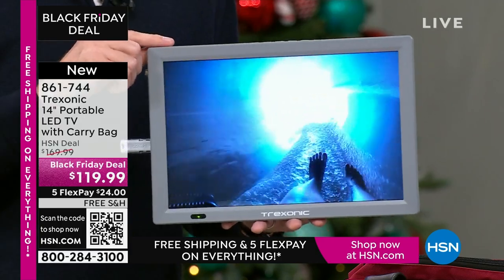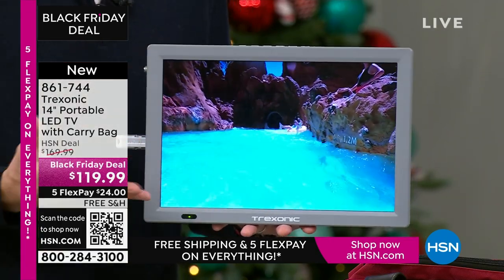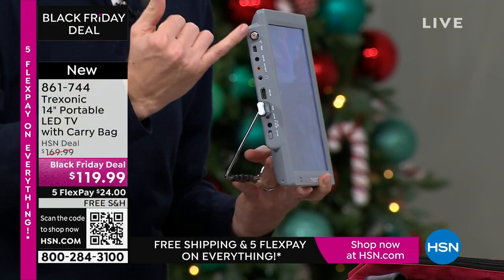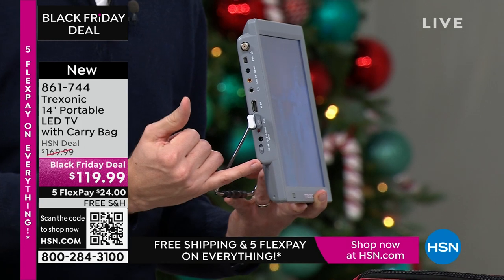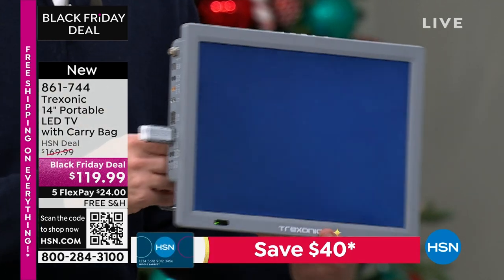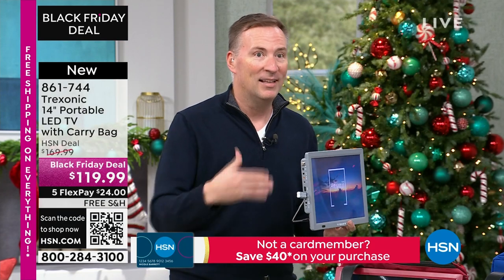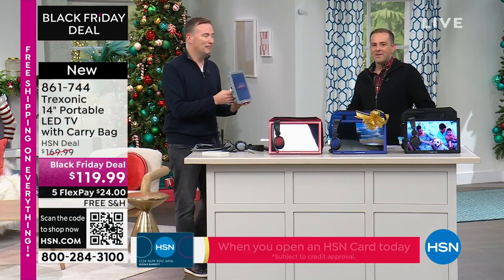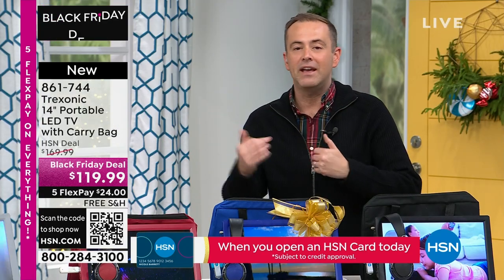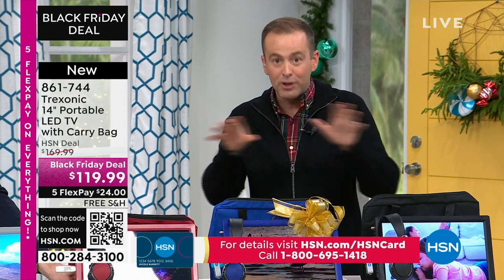And Adam, by having the TV that is this big with that 3-hour battery life, it really gives you entertainment on the go. On top of that, we also have access to all these different inputs, which means now we can connect all of our other electronics. So Adam, it's not just about great TV. Now it's truly being that entertainment unit that connects all of our different devices. I mean, you think about it, it's the Roku stick, the Fire stick, the Apple TV. To Joe's point, it's the game consoles: Nintendo, Xbox, PlayStation. We can plug them all in.